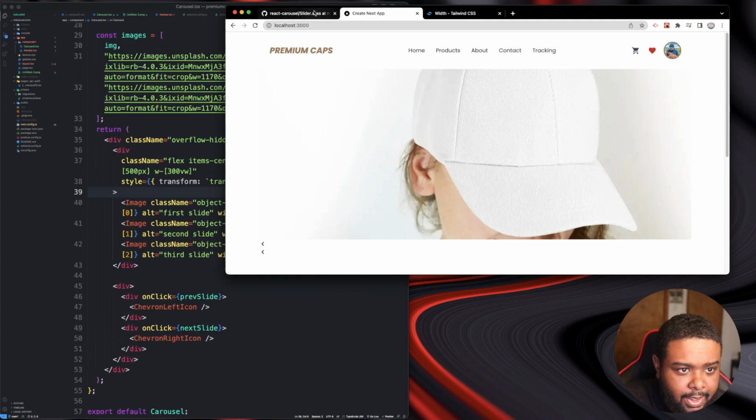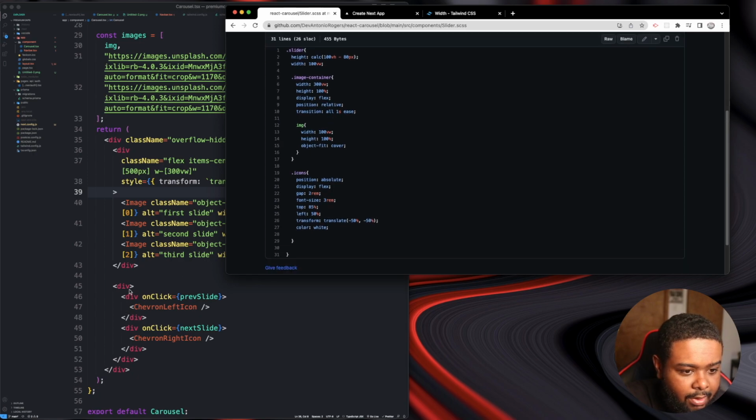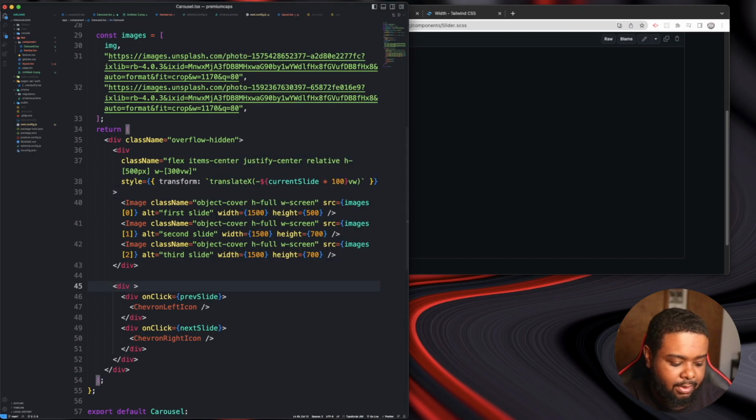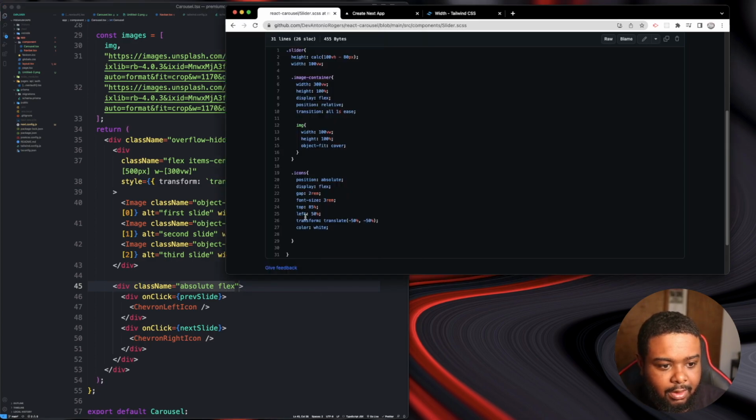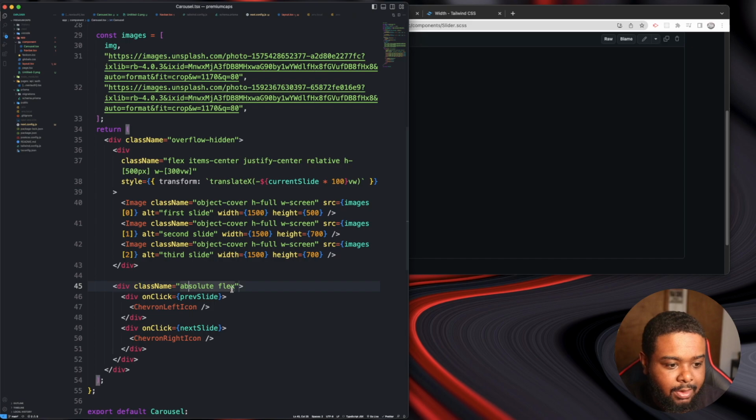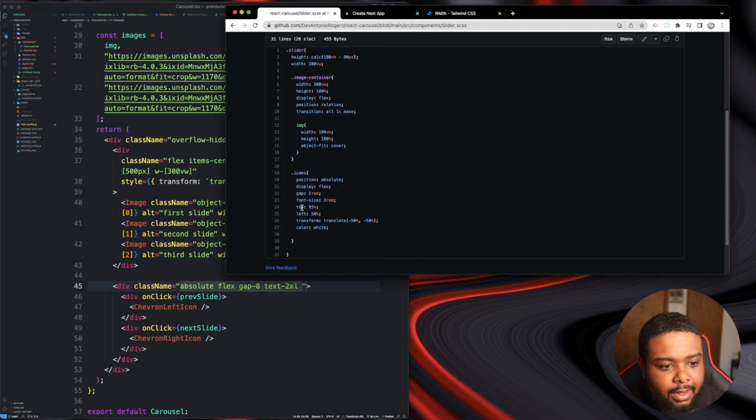So for the icons, we want a position absolute and flex, and gap 8, and I'm going to do text 2XL for now, and top 85%.